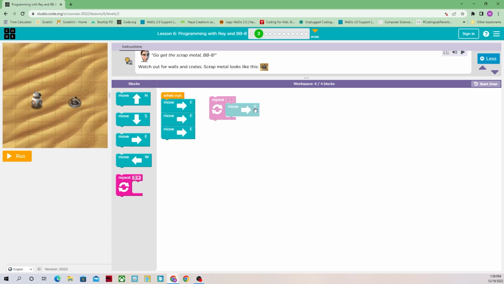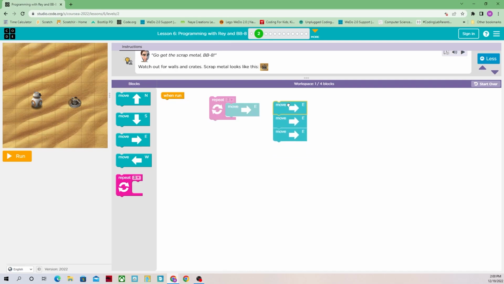So it will go over once and it'll go, oh, did I go over 3 times? No, okay. Go over one more, was that 3? Nope. Go over one more, was that 3? Yes, and then it will stop and it will either go onto the code beneath it, or it will just stop if that's where the code ends.